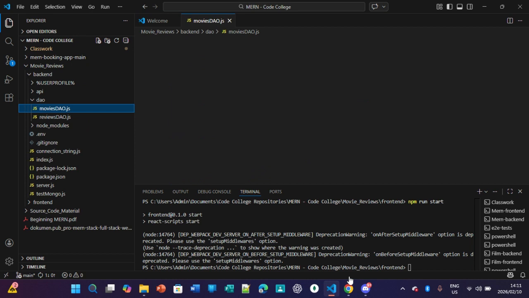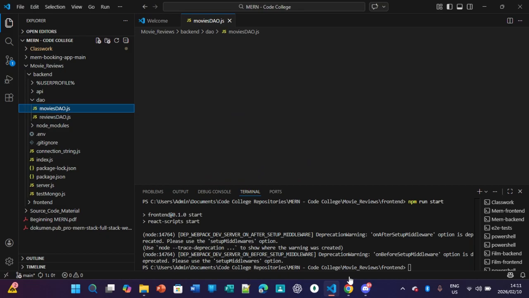then query equals text search filters title. Then you can have an else if statement, which says rated in filters, and query equals rated, $eq filters rated.